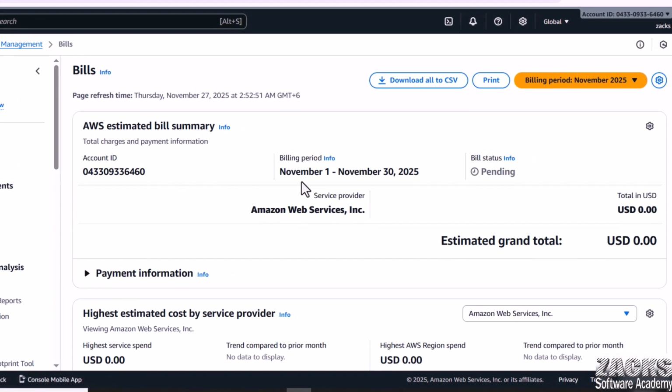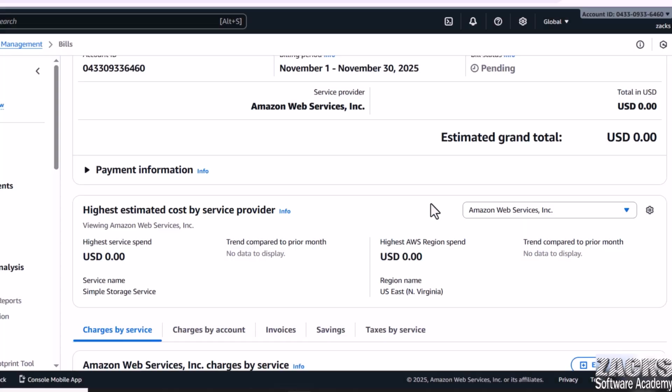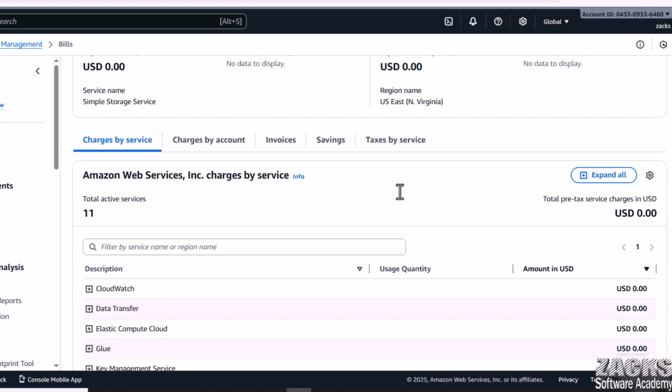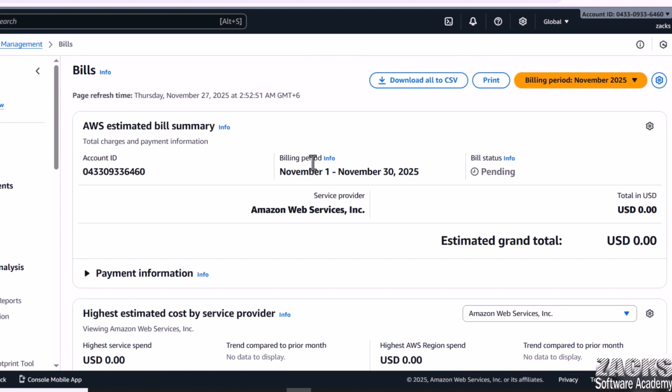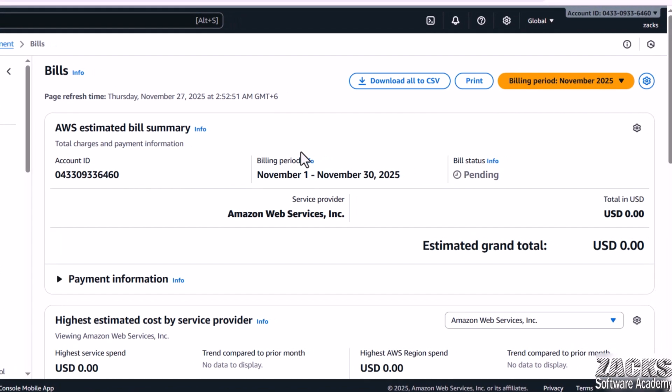Right now it's showing November 1 to November 30 in 2025. The estimated grand total is USD $0. You will confirm this point also. You can check everything from here also. I hope you will make sure of this point before deleting or closing your AWS account permanently.